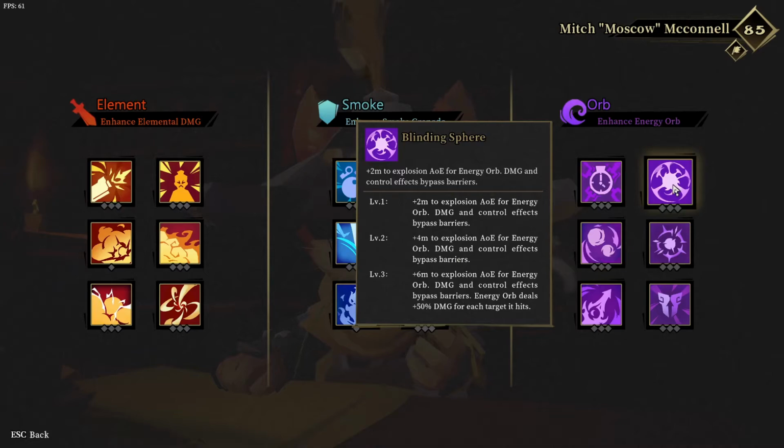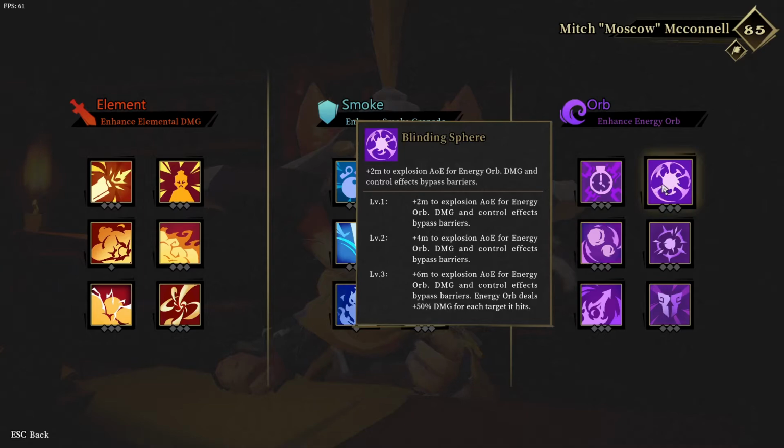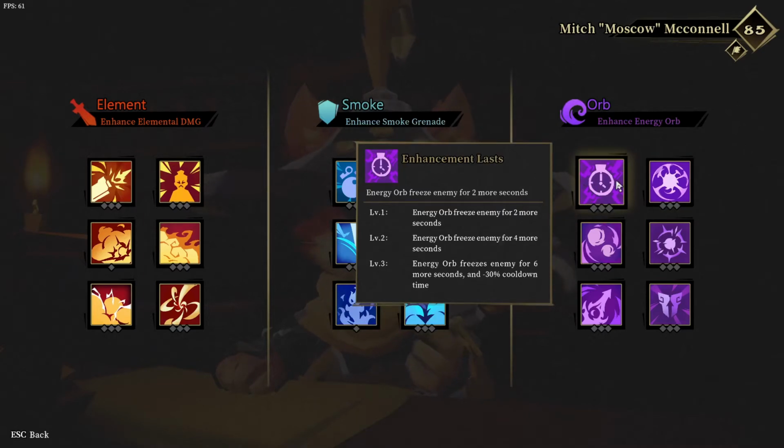Too good. Next up, I'm going to do another combination one. We have Enhancement Last, which is a terrible name for a thing, but that's just a translation error. And Blinding Sphere. Enhancement Last just increases the duration of your orb, and it also gives cooldown if you have a level 3. This one's just good for new players as well, which is what the focus of this is. Because if you can lock down an enemy for longer, that just means they're going to stand still and you can shoot them in the head easier for those easy crits.